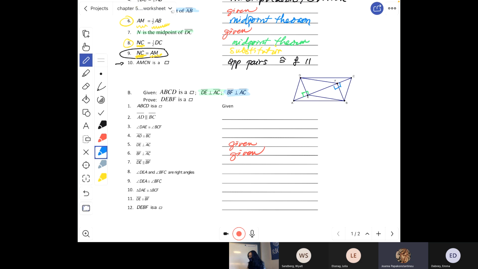I have a question for most of these, like the last phrasing, isn't it usually this definition of parallelogram, or are we just supposed to be more specific? I would be more specific and look at what you've shown in your proof. If you've shown that two sides are parallel and congruent, that is a definition, a component of being a parallelogram. But I would be explicit and say what you have shown.